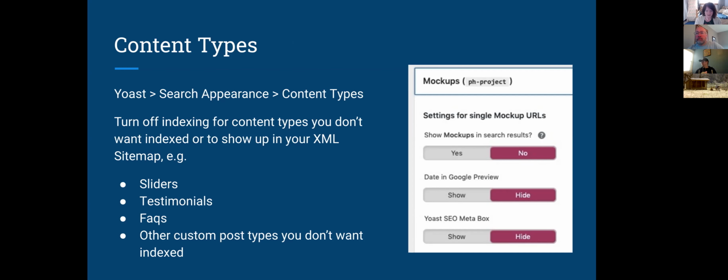So again, you can look at your XML sitemap first, click on all the options in the sitemap, and then go through and see what's being indexed, what's not being indexed, and hide whatever you think is kind of embarrassing or useless content. You can click through on the sitemap and see it all, and you'll know pretty intuitively what should be there and what shouldn't, and you'll come back to search appearance content types and start hiding all this stuff.